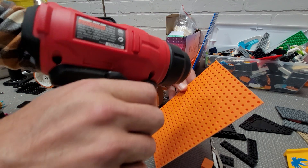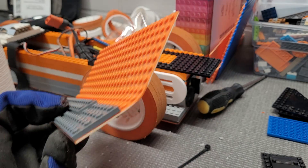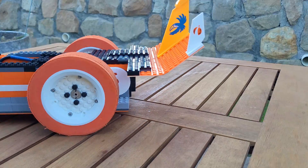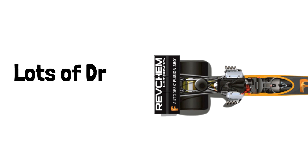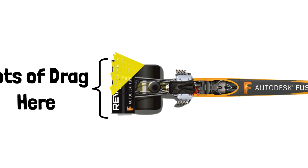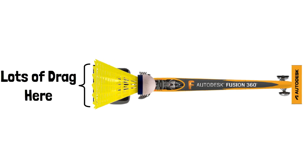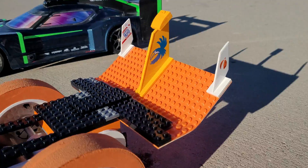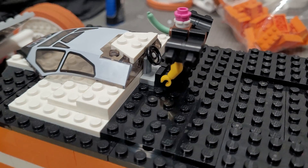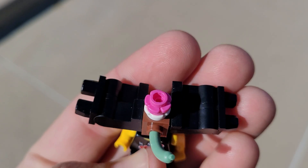So we went back and added some custom-formed LEGO aerodynamics. These plate wings are not going to be efficient, but they should help stabilize the car. If you recall from my Dragster video, we put the rear wing really far back because the drag actually helps it track straighter, kind of like a badminton birdie. After the wind died down and things warmed up, we were back out there for more testing — this time with a new driver: Sausage Feet Flower Head. Obviously my son's decision.